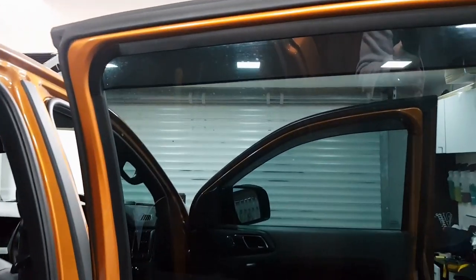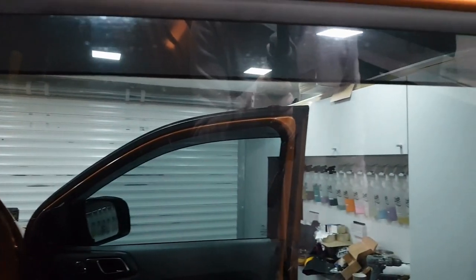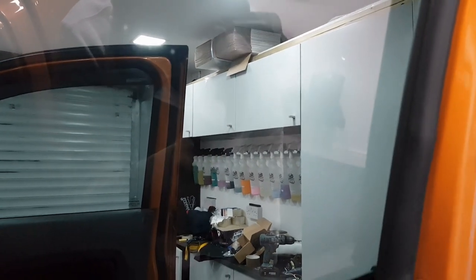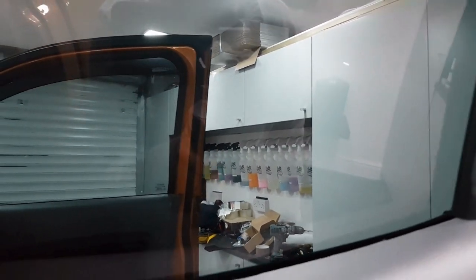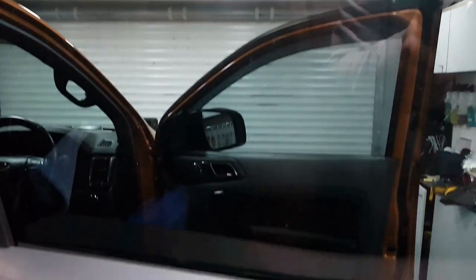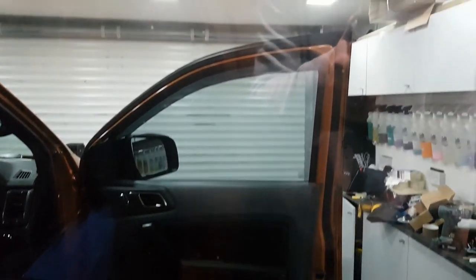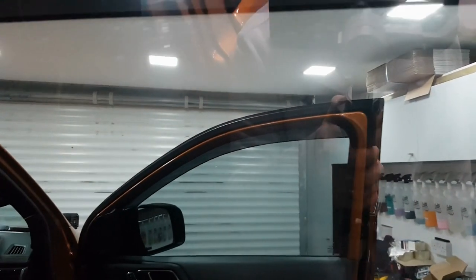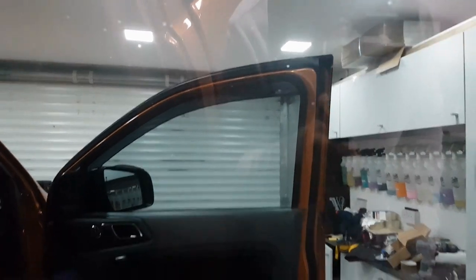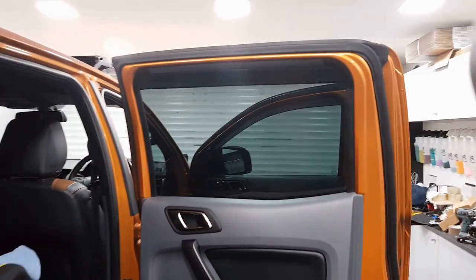Now this glass is still dirty on the outside, so it's difficult to actually pick this up with the video. But from what I can see there, I'm hoping you can see it as well, there is no residue left on that piece of glass. I think whatever we can see is dirt on the outside. Probably should have cleaned your windows first, Dave.